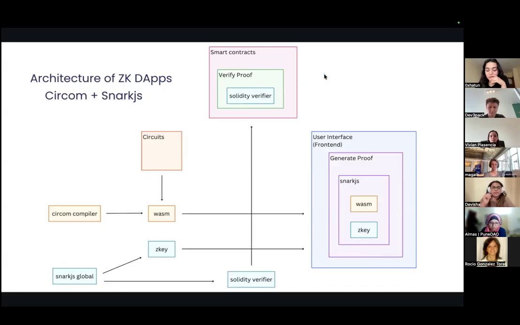So this is the architecture of any ZK application using Circom, SnarkJS, any ZK protocol. It's the same for all of them. All of them should have this under the hood, even if you see it or not. And actually it's similar to Noir. You will study that later, but it's very similar. It won't have the WASM and ZKey file, but it will have a JSON file to represent the circuit, and then it is very similar.